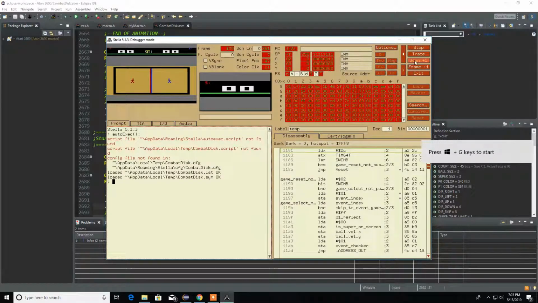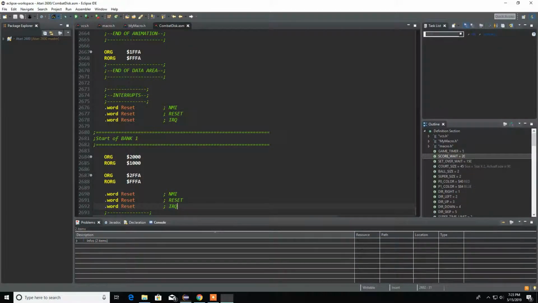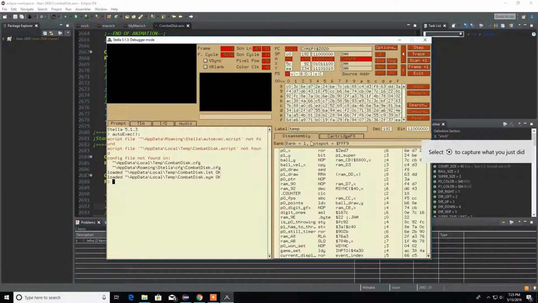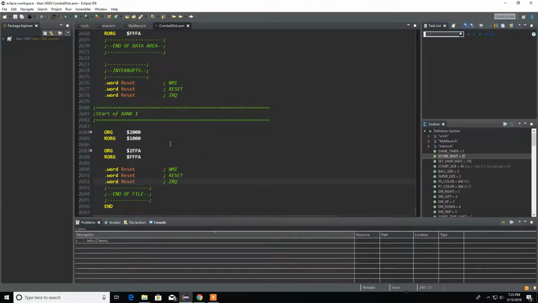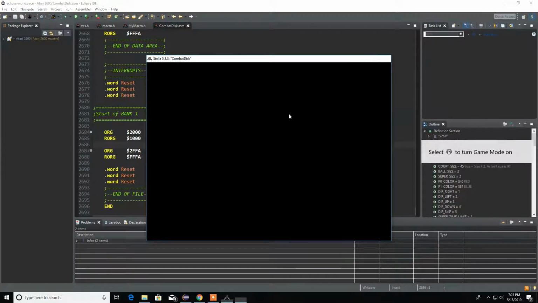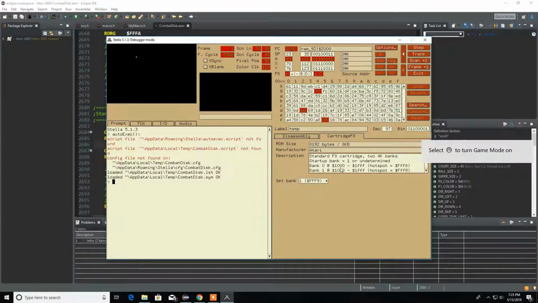So here it says bank 0. So let me try to run again and see. Here it says bank 1. So on bank 1 I have nothing happening, and that's why you have this whole black line over here. So that's the whole idea of our bank. Multiple amounts of memory. So 4K here and 4K here, and we're getting ourselves more data to work with.